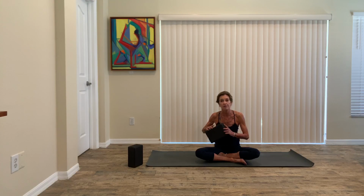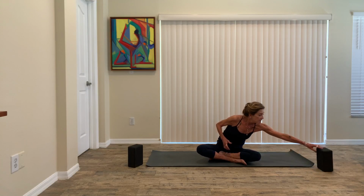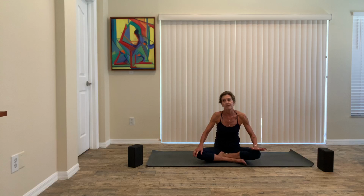If you have some blocks or props, you might want to have them at the top of your mat. With your hands on your knees, sit up nice and tall and close your eyes. Feel a little bit more of a lift in the sternum up towards your collarbones. Feel a bit more of a lift of the lower back right into the front of the spine to pull up. Get a little bit more length in the back of the body.